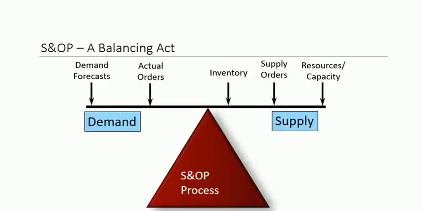So what I call it is a balancing act. It balances the marketplace demand and the resource supply. If the demand exceeds the supply, the company will be unable to meet the marketplace requirements for goods or services. If the demand is less than supply, the business will suffer excess cost in the form of excess inventories and suboptimized assets. So basically we need to make a product that is required by the customer or market.